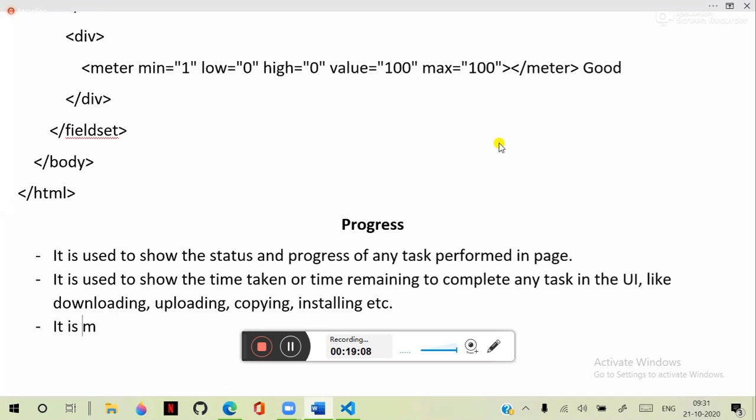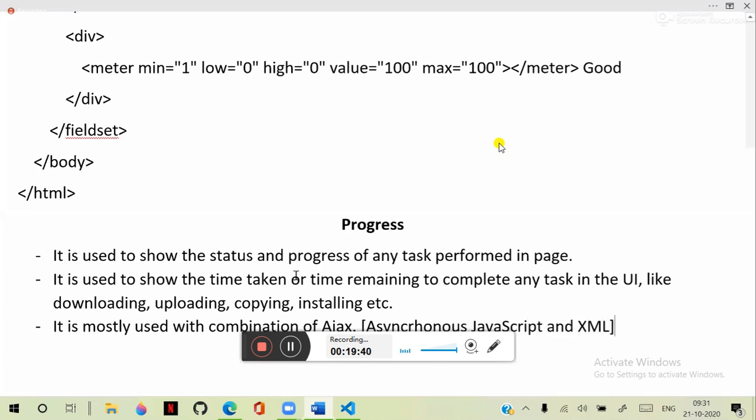It is mostly used in combination with AJAX interactions. So what is AJAX? You will learn in JavaScript and jQuery. It stands for Asynchronous JavaScript and XML.